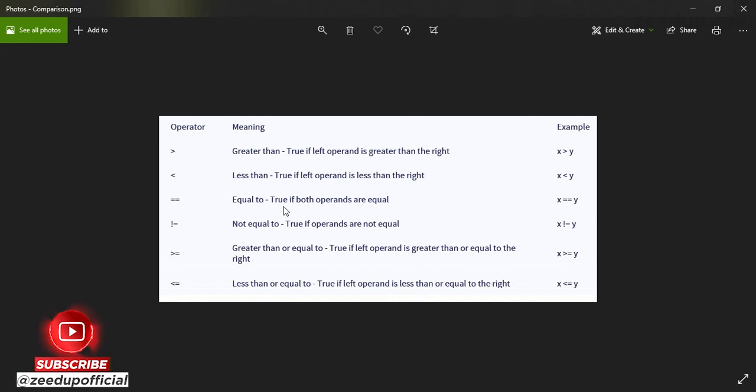Equal to operator returns true if the value of both the operands are equal. Suppose we have two variables. In one variable, we have stored the number 6, and in the other variable, we have stored an expression 4 plus 2. So when we equate those variables using this equal to operator, then it will return true. And if their values are different, then it would return false. We denote it by writing two equal signs. Just like the equality, we can also compare the non-equality, which is the not equal to operator. It returns true if the two operands are not equal to one another. So the way of writing it is an exclamation mark and an equal sign.